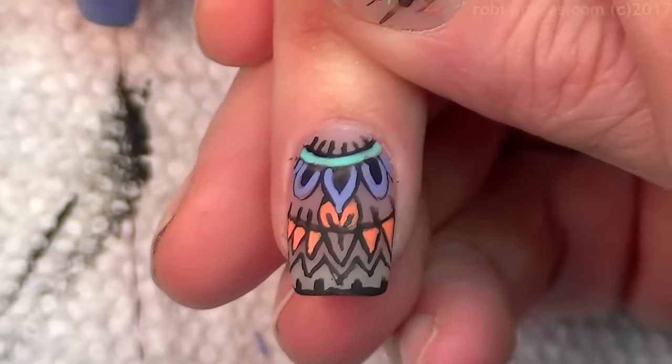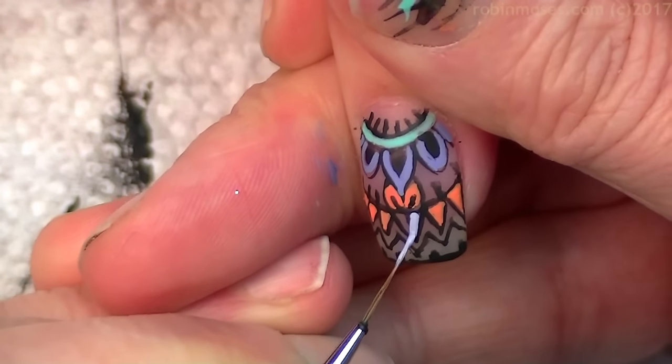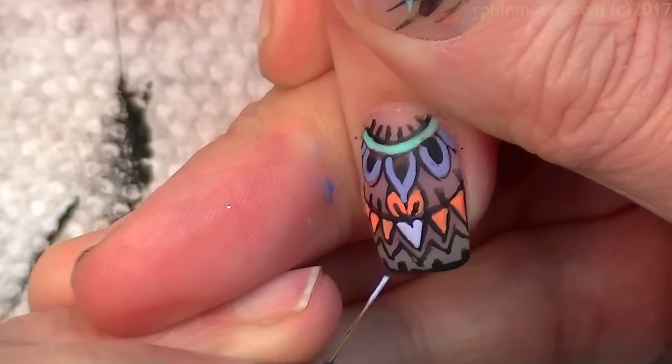Okay, so I'm going to finish this out. Let me just show you. So this one will be like this. I might get some more green in here. And I'll meet you back.